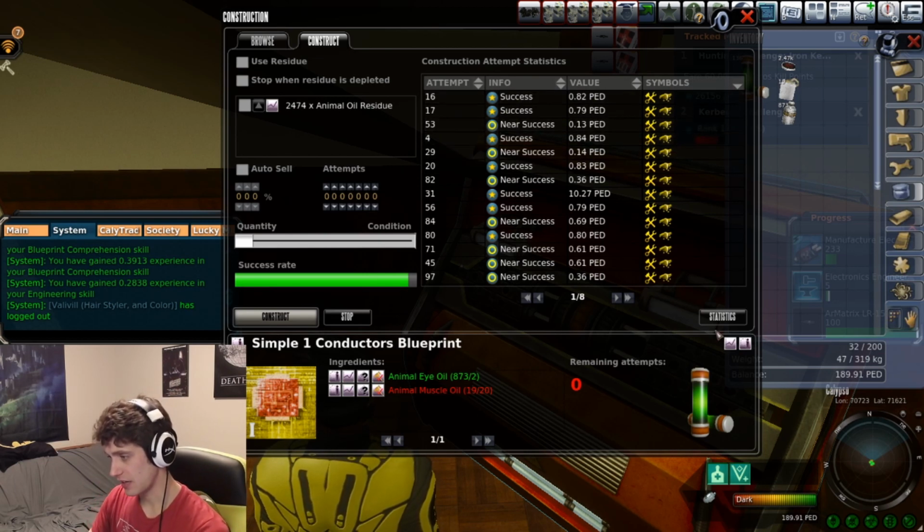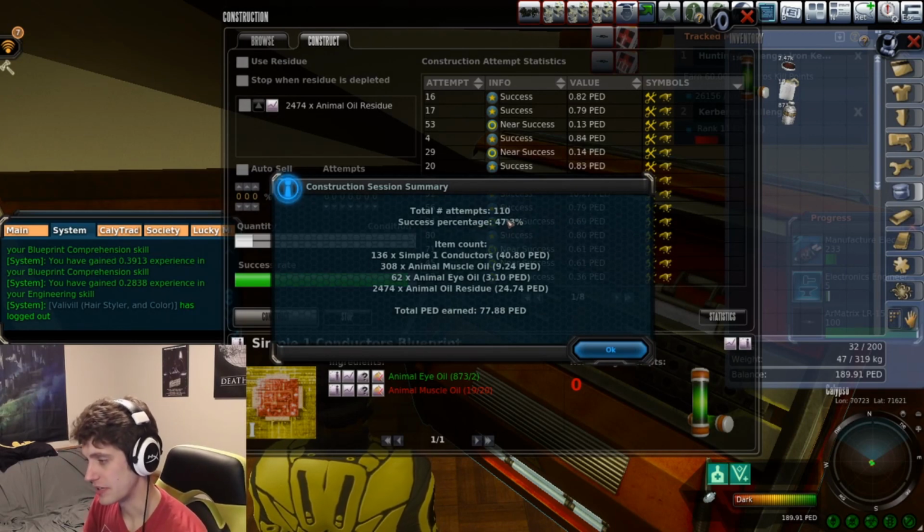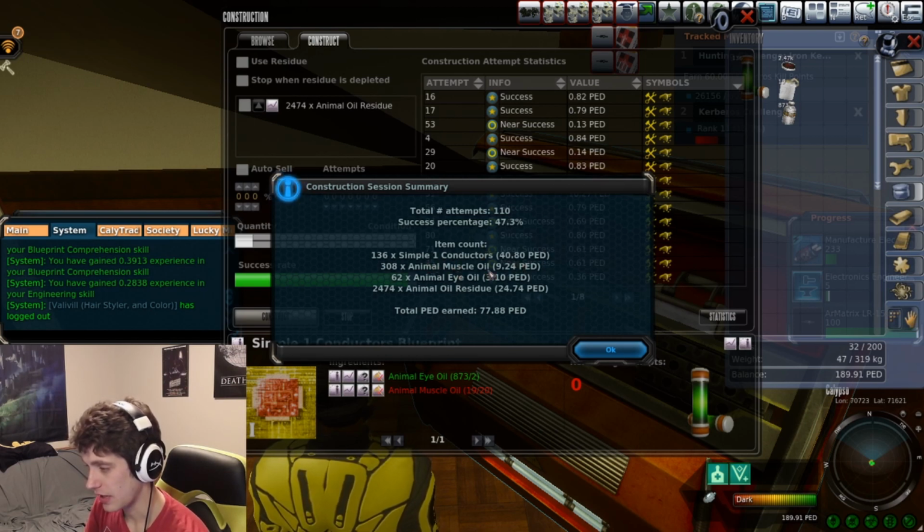But anyways, let's check our stats. We had a total of 110 attempts, so we got 15 extra. Success was 47.3, not bad. We made 136 simple one conductors worth 40 ped, 80 pec. We got an extra 9 ped of animal muscle oil and an extra 3 ped of animal eye oil, 24 ped of animal oil residue, so a total of 77.88.